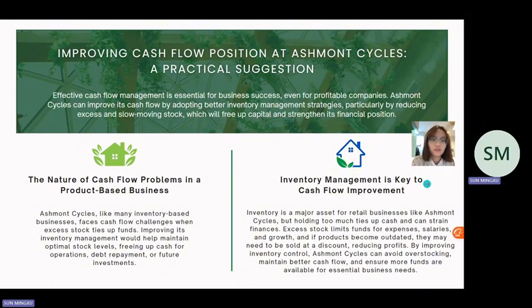And also this company should consider using an inventory forecasting tool to regularly review the sales data. Also, it should build a strong relationship with suppliers for more flexible purchase options, and it will also help to reduce over-ordering, improve the cash flow, and create a more stable financial position. Efficient inventory management is also important for maintaining liquidity and positioning the company for long-term success.